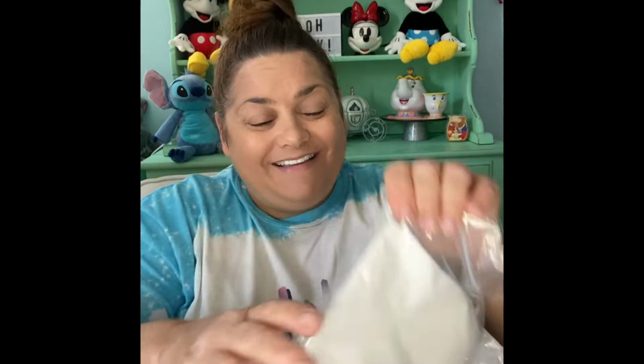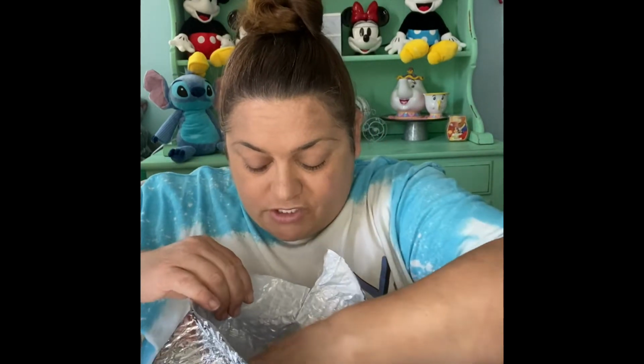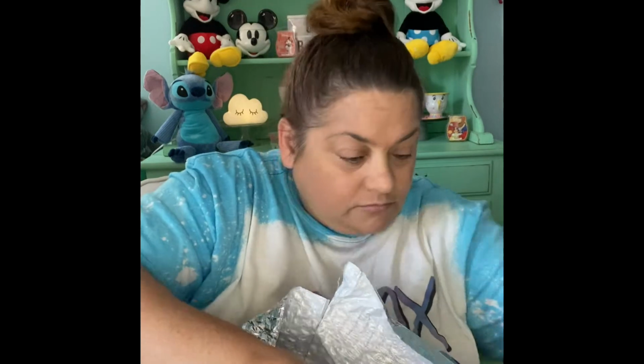Oh my gosh, this bag smells so good. My ice packs. Okay, so let's start pulling them out. I'm just gonna dump them out. It's gonna be loud. Sorry about that. Oh, I'm excited about these because I used my last bar of this yesterday. Okay, so first things first. Let's see. Get them all together. All the ones that are samesies.